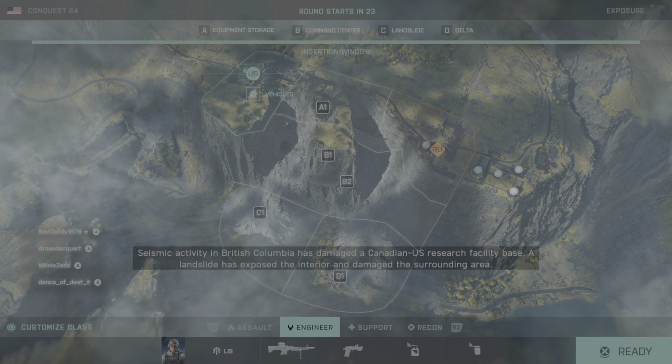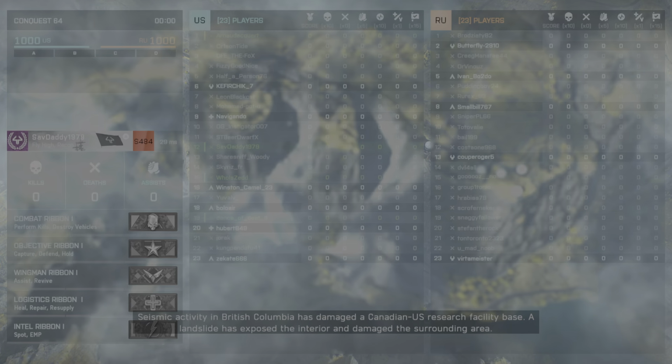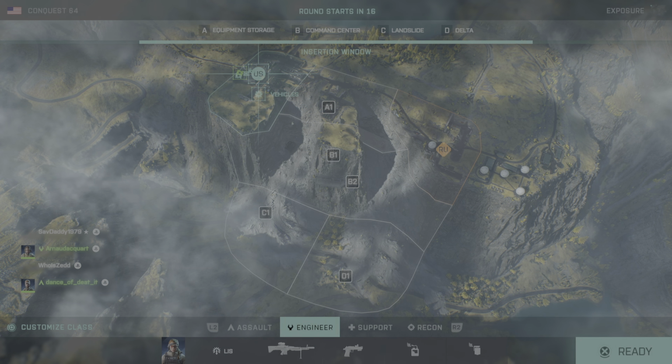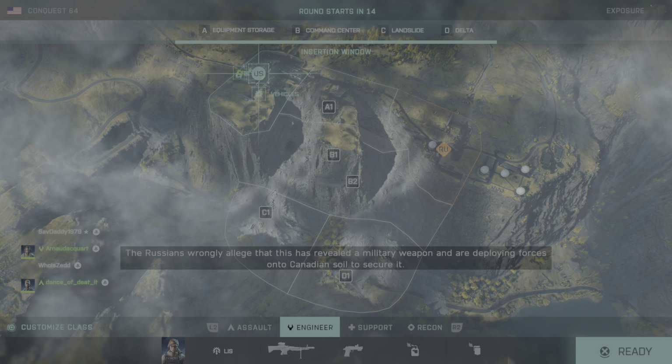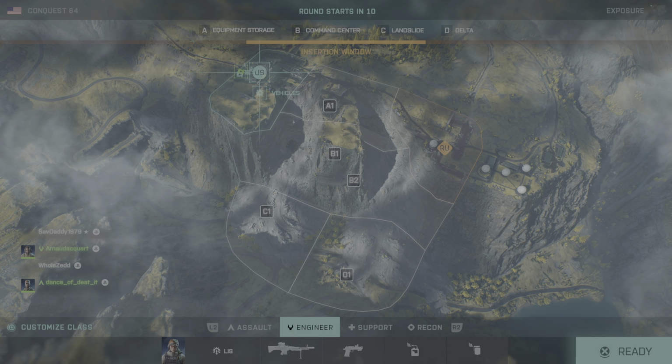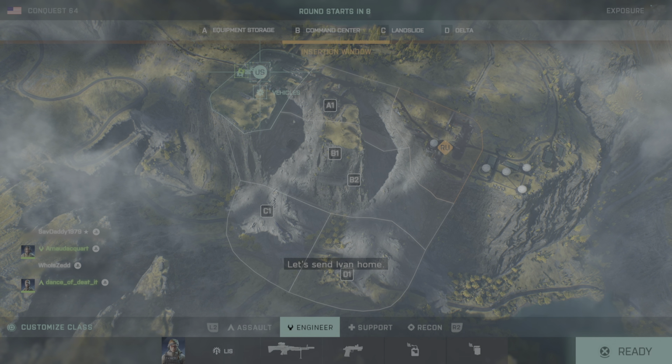Seismic activity in British Columbia has damaged a Canadian U.S. research facility base. A landslide has exposed the interior and damaged the surrounding area. The Russians wrongly allege that this has revealed a military weapon and are deploying forces onto Canadian soil to secure it. Not on my watch. Let's send Ivan home.